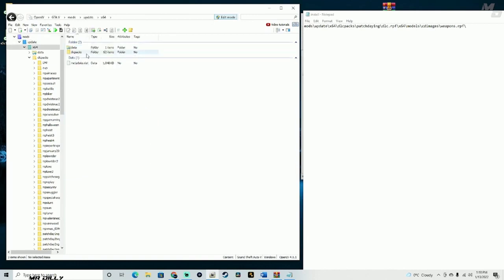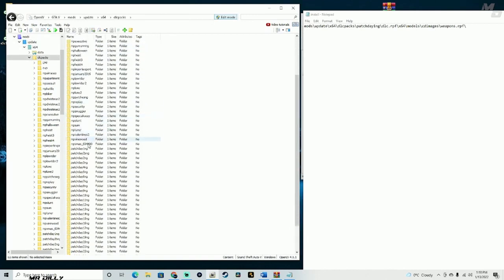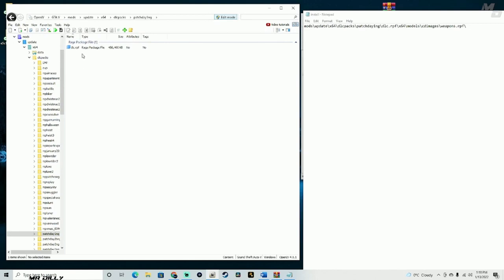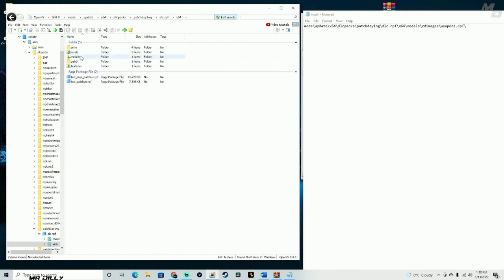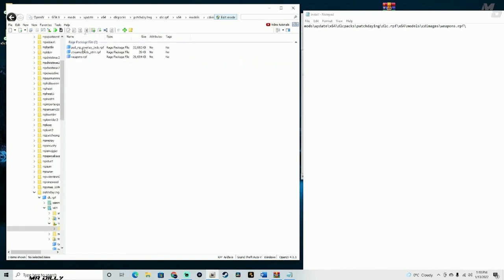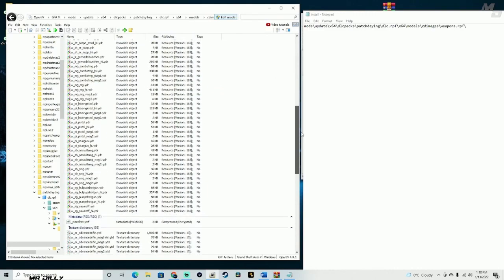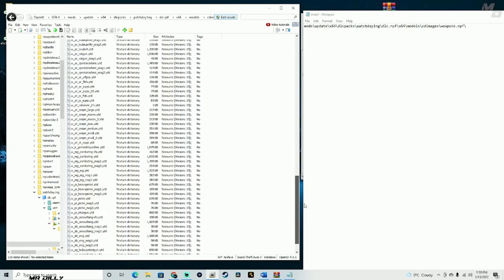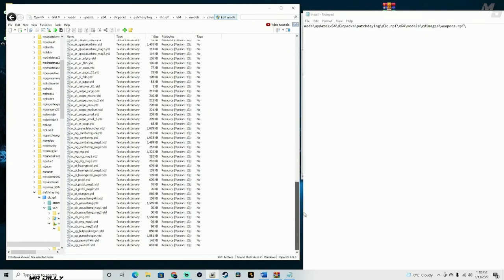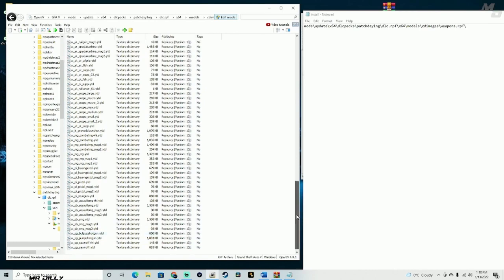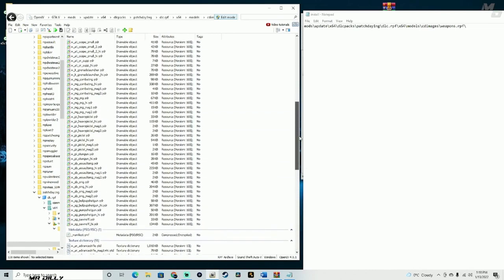update 64 DLC packs. If I go to patch day 1, let me see what's in there. 64 models, city images. I guess you're going to find these weapons right here, and you can replace this from right here. We do have the pop shotgun right here. Let's go to the top and see what it looks like.